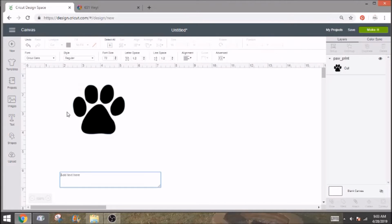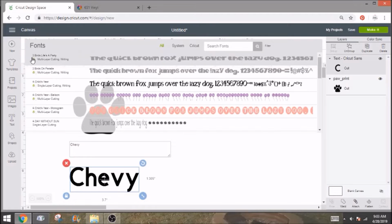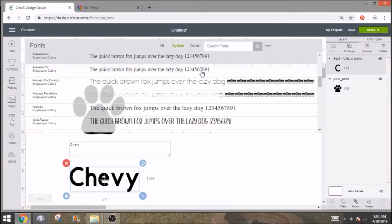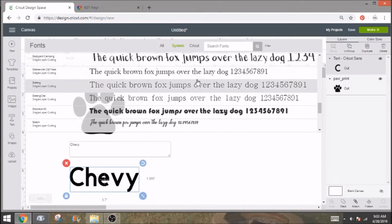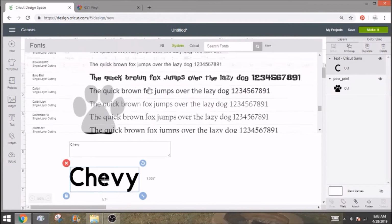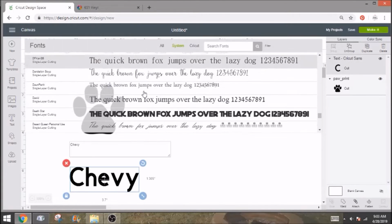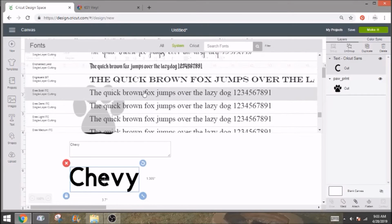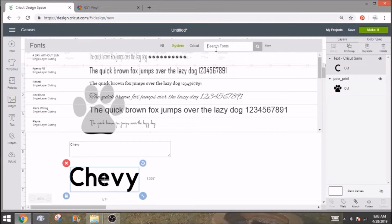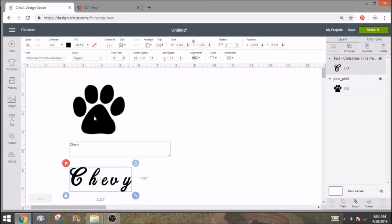What we'll do now is hit text, and I'm just going to add my dog's name. Then I'm going to change my font because why not? We'll find something fun to use for her name. I want something script, and something a little bit fat. Usually I go with Christmas Time just because it's kind of chunky. I don't know if I have Buttercup. No, I only have Black Butter. So let's just use Christmas Time because I know that one's a pretty font, and it's chunky, and that's what I'm looking for. Oh, that's actually exactly what I wanted.